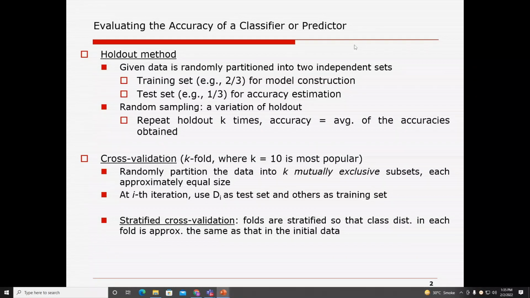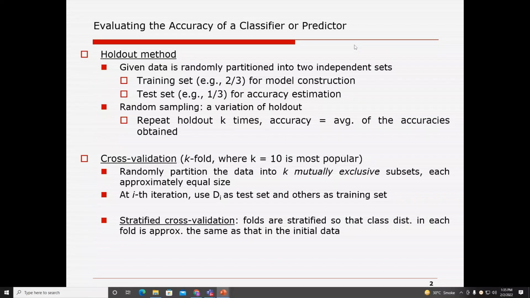Second technique is random sampling. Here, if you have so many records, so many samples, then it's not possible for me to efficiently derive the accuracy and all related terms very fast. So in this case, I should go for random sampling. Suppose I want to take feedback, right now 160 students are there, and it's not possible for me to take feedback from all of you individually. So what should I do?